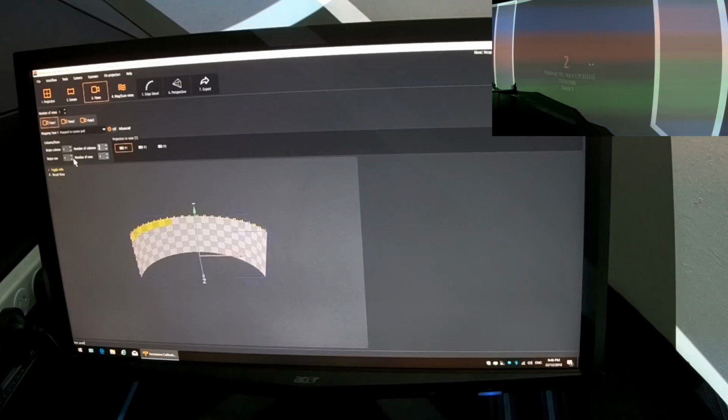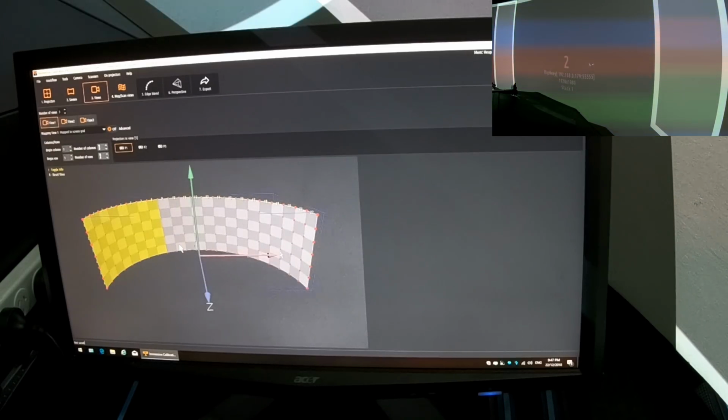And the beginning row is 1, and the number of rows is 6. So you can see that it's populated this little screen down the bottom and shown me where my view 1 is.